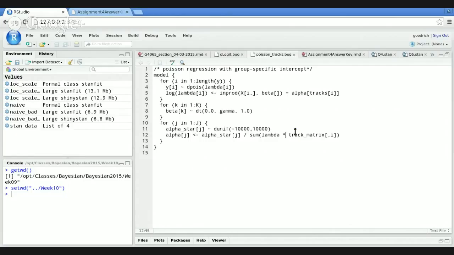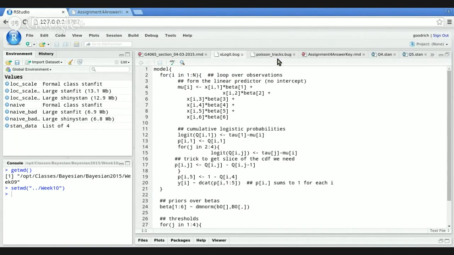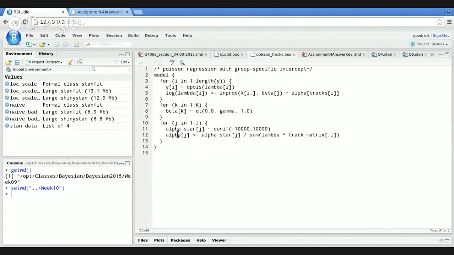And so this is how I believe it could be done in R: multiplying the lambdas by a column of a matrix that's just zeros or ones that I would have created in R, just using the model matrix function to get a matrix of dummy variables indicating where the race was, and then transform those into alphas, and then we could use the alphas in the likelihood. Again, JAGS doesn't care about the order in which you write stuff down, so you didn't actually see how alpha got created until the end, even though it was used in the likelihood at the beginning, but you just have to get used to that.